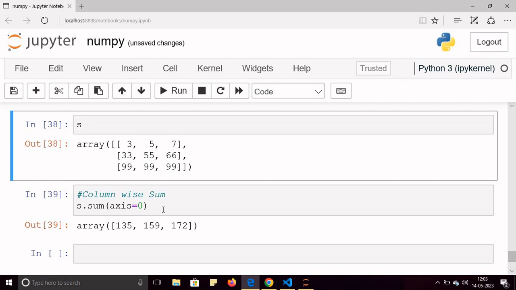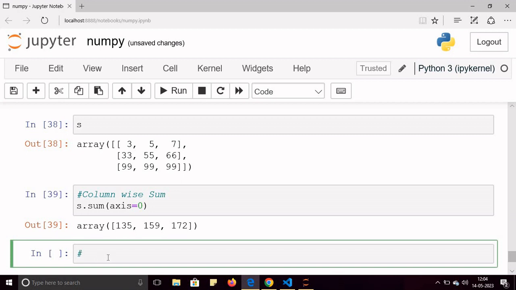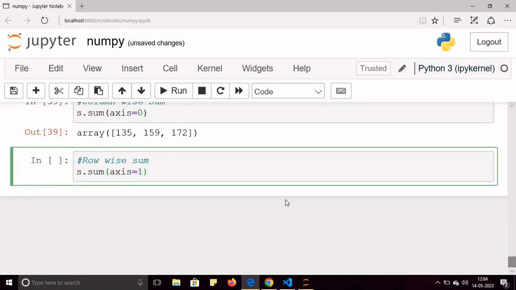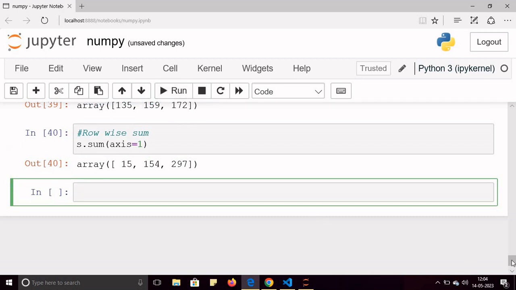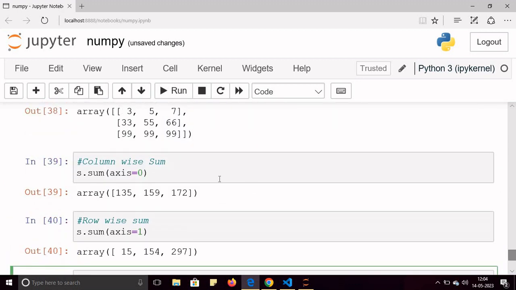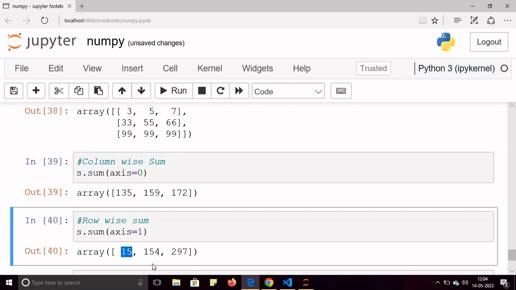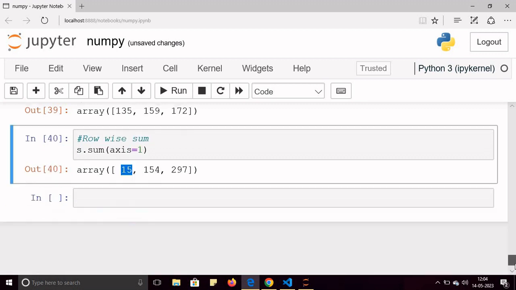I have calculated column wise sum, and if you want a row wise sum, then what will you do? You will write the name of the NumPy array.sum, and axis equals 1. So if I run it, you will see the row wise sum. 3 plus 5 is 8 plus 7 is 15, and similarly for other values.